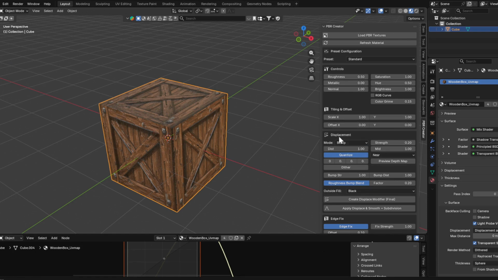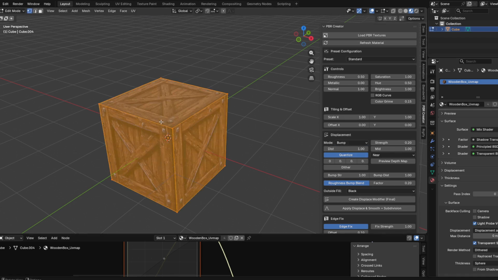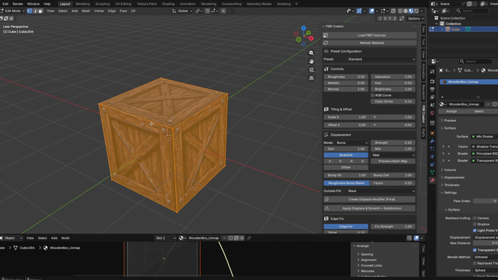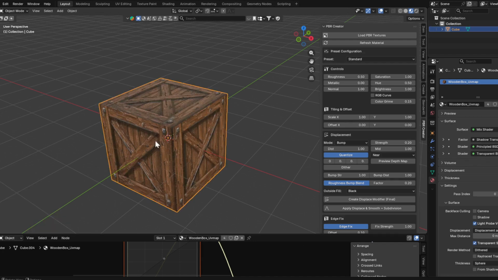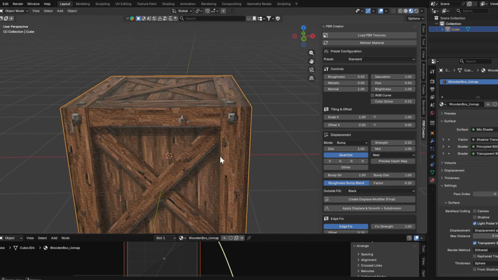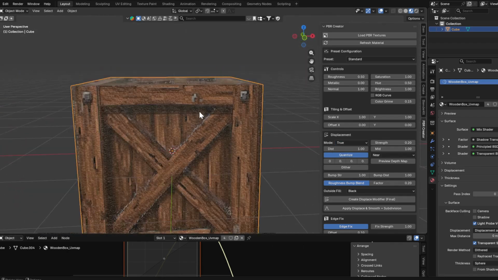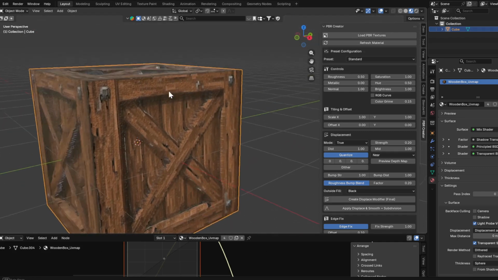Here it should be mentioned that I have added the displacement, and currently it's the bottom low. If you want to do the displacement, you have to subdivide and set it to true, and you can see the depth has already happened.